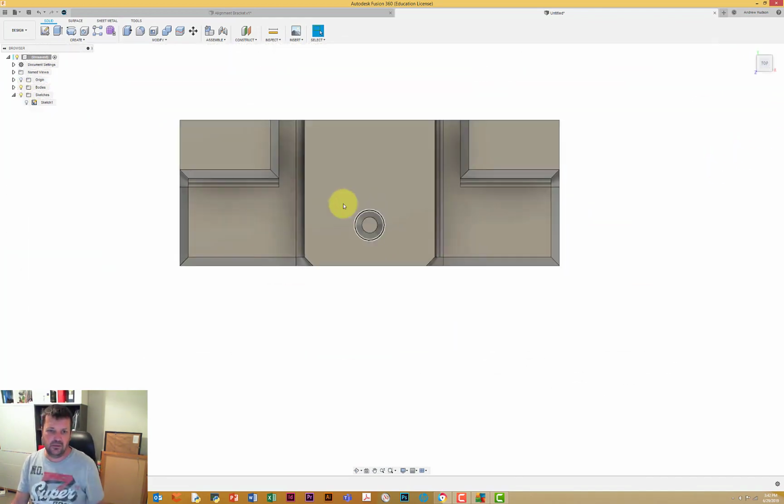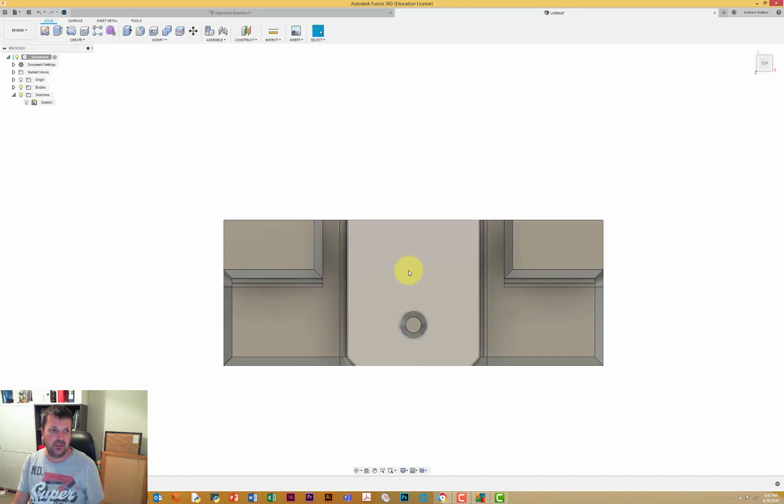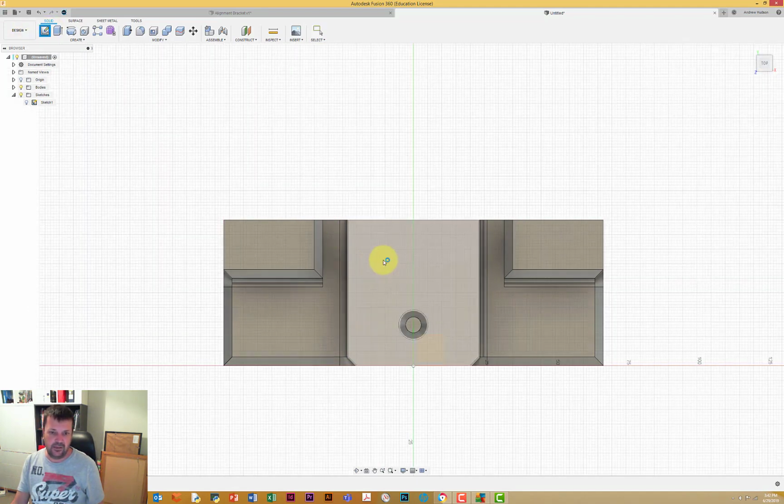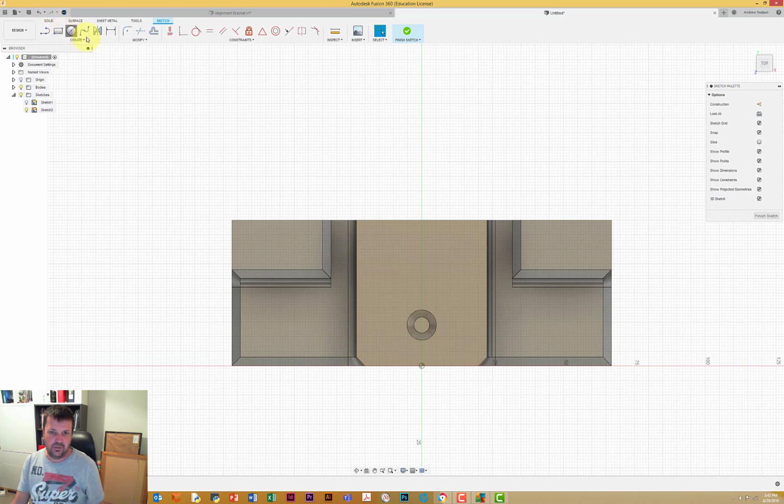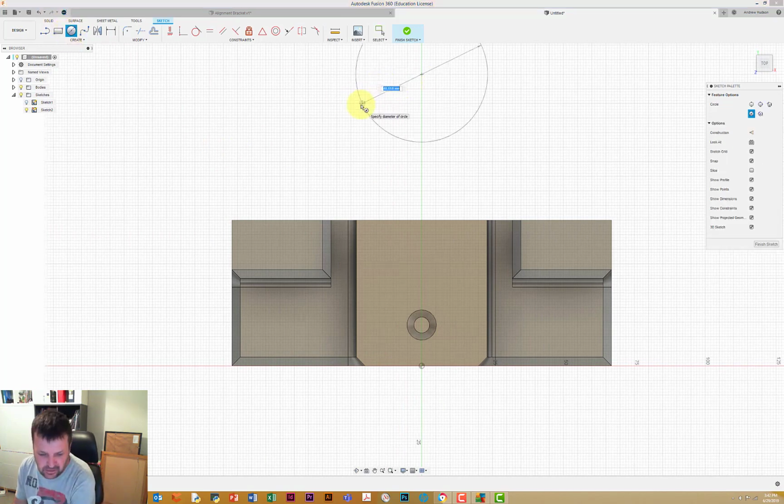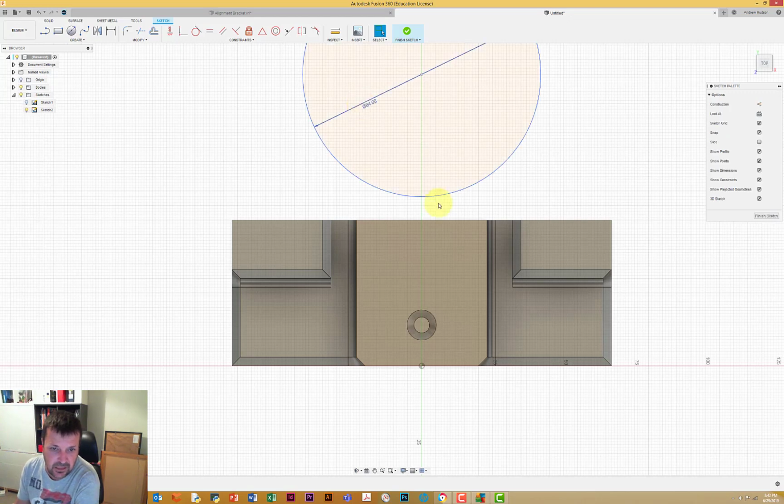Okay, last part of this is to sculpt out the back up here. So just going to do a quick sketch on that face, and we're going to draw a circle up here. That circle has a radius of 42, which makes a diameter of 84. So it's a big circle. We need to constrain that, 3 constraints, 1 to the centers to make sure that it lines up in the center, like that. Third one is, and it actually says it on our drawing, diameter to be centered in block and coincident to both corners.